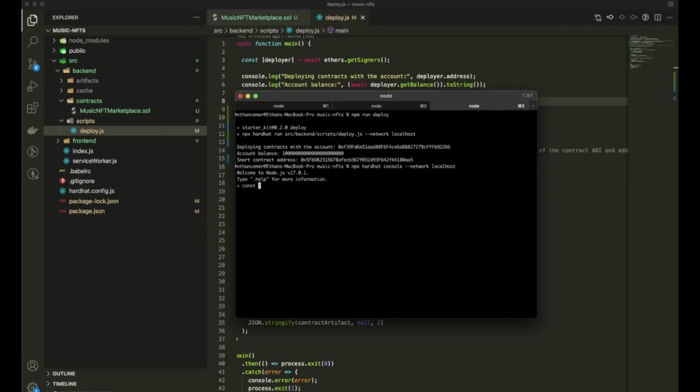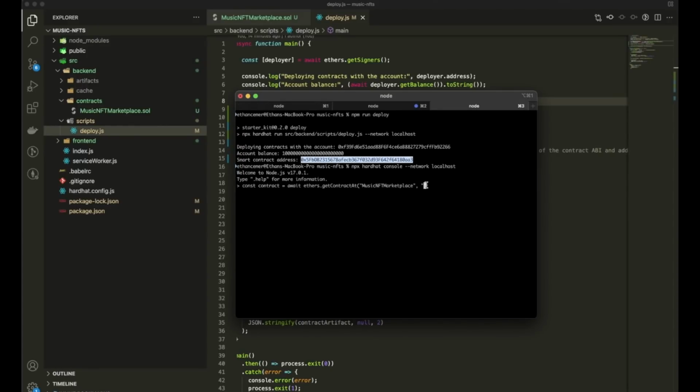Let's first fetch the MusicNFT contract, like so. Await. And then we're going to call the getContractAt method on the globally accessible ethers object. And then we're going to pass to it first the name of the contract, MusicNFTMarketplace, followed by the contract's address in quotes.